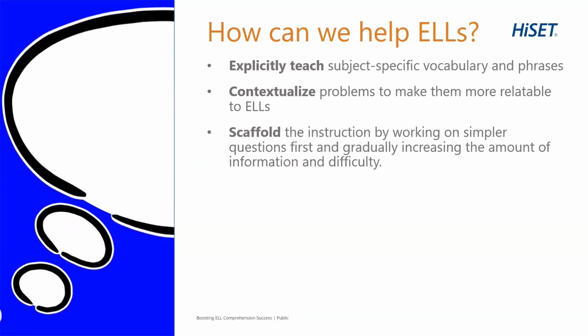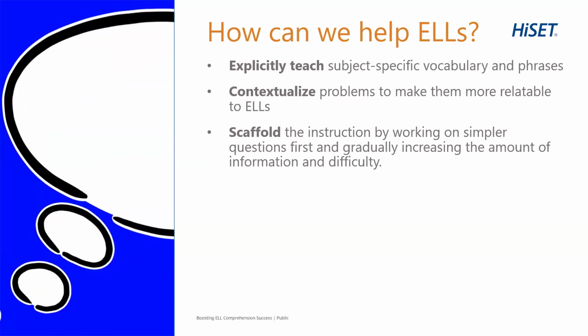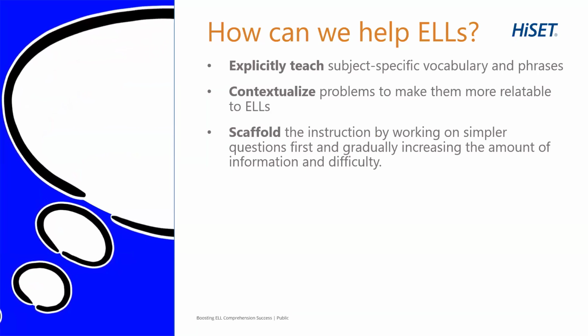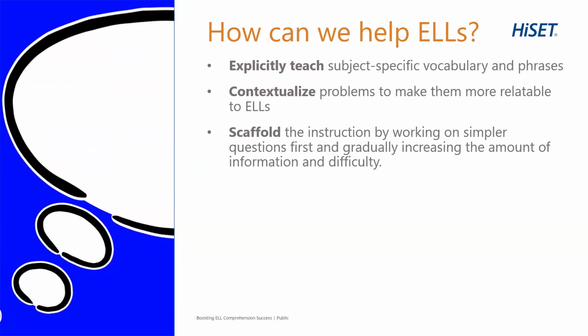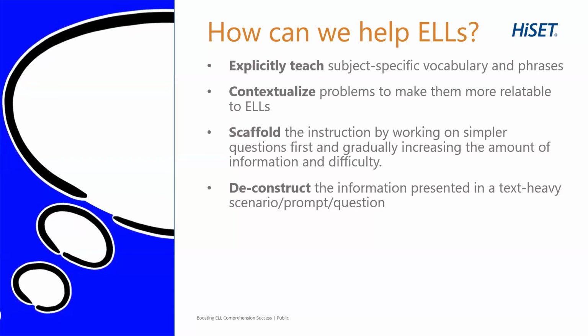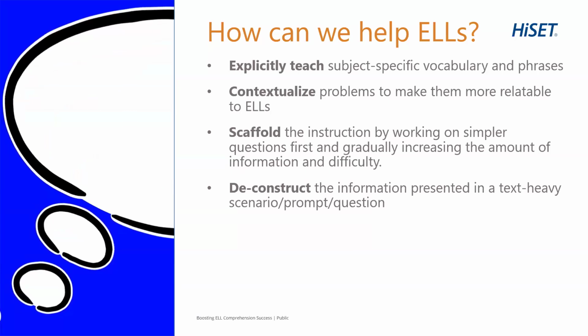Okay. And scaffold. So you don't have to throw the whole passage to them at once, right? You can break it down into small pieces and give them one piece at a time. Okay, and then a little more, a little more, a little more. So scaffold the instruction by working on simpler questions first and gradually increasing the amount of information and difficulty. And deconstruct the information presented in a text-heavy scenario and prompt questions.